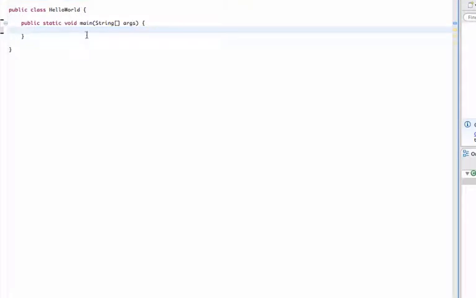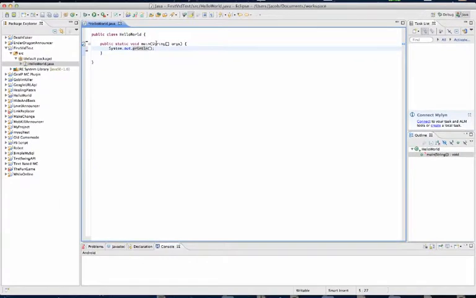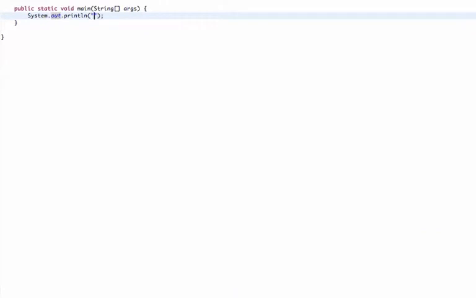Next video, we'll be showing how to make a Bukkit plugin, but for now we're going to make a basic Hello World. So in Java, to print to the console, you want to use System.out.println with two parentheses, open and closing, because println is a method of System.out. Inside the method println, you're going to need strings, which are notated by double quotes. And then inside the strings, you can put whatever you want. We'll put hello world for now.